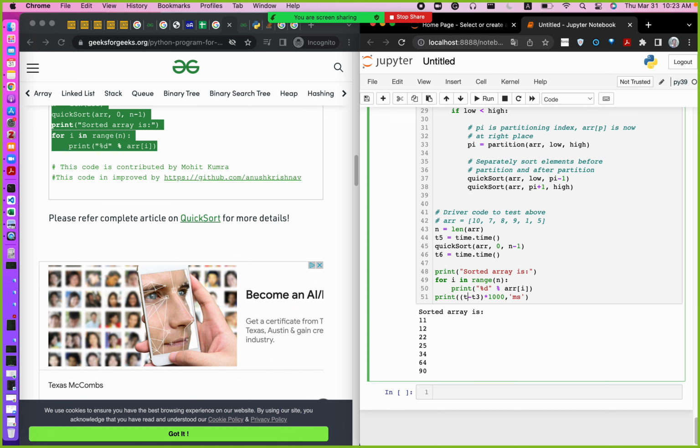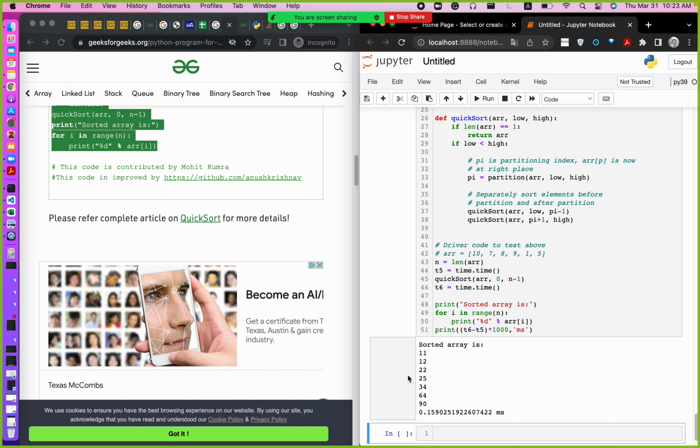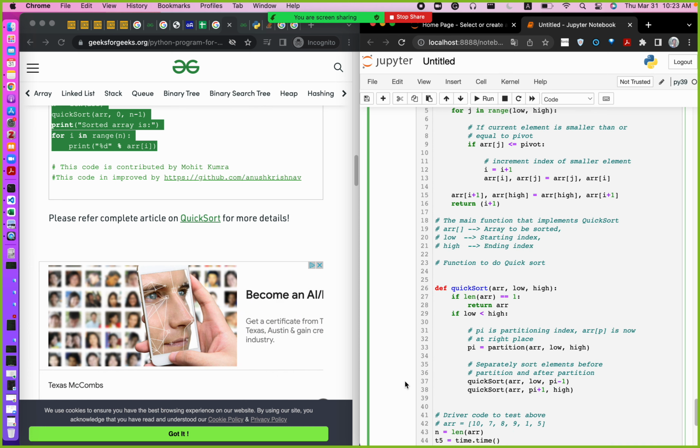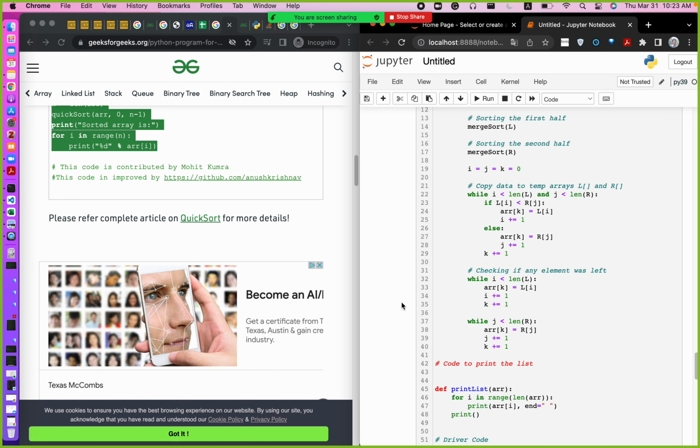I don't know why, it seems slower, 0.15. Yeah, it's slower than the previous two.